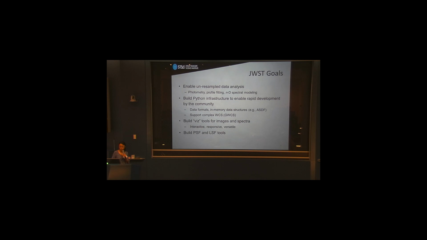For JWST, we also need to develop a new data format called ASDF and also support complex WCS that is kind of beyond what FITS WCS can do. It's called GWCS, and Nadia here is the main developer for that. And I think she can also tell you a lot about ASDF as well. We also want to build some visualization tools for images and spectra. They will be interactive, responsive, and versatile. And also, we want to build point spread function and line spread function tools for JWST.